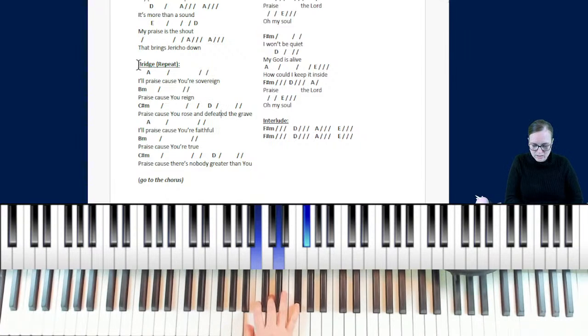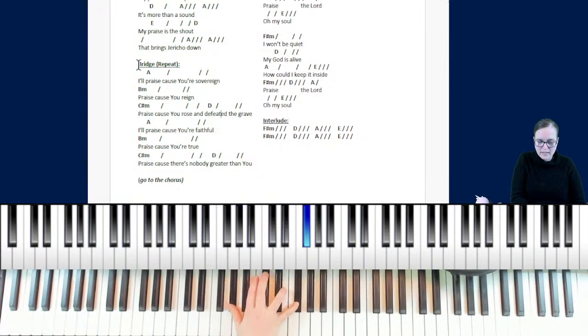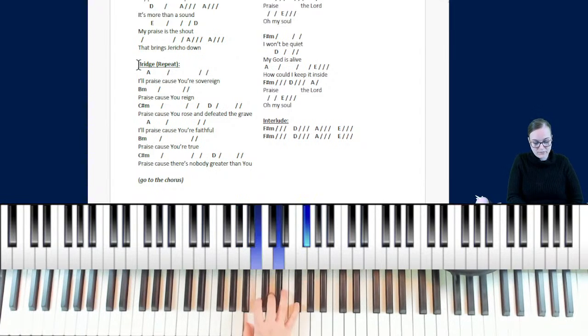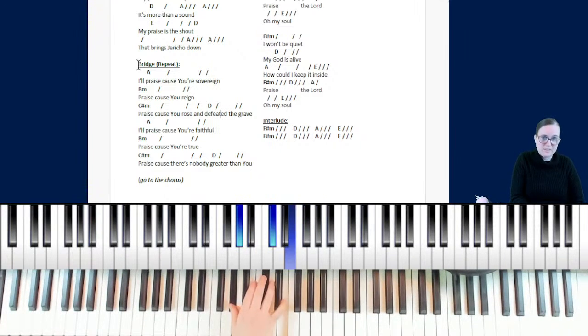So we can slide everybody to the left. We're going to put our thumb on G sharp, our middle finger on C, and our pinky on E. So that's going to be a big jump. So you might want to practice that. Like that. B minor, C sharp minor. B minor, C sharp minor. Get the muscle memory in your fingers.